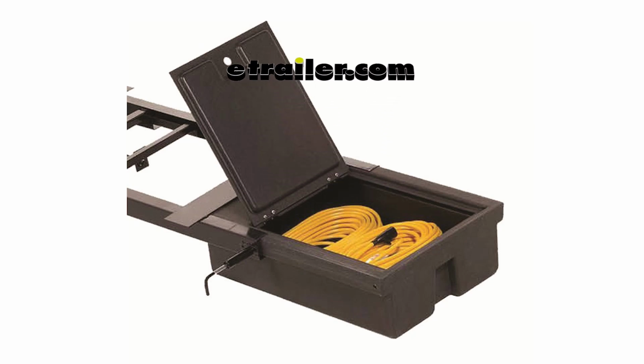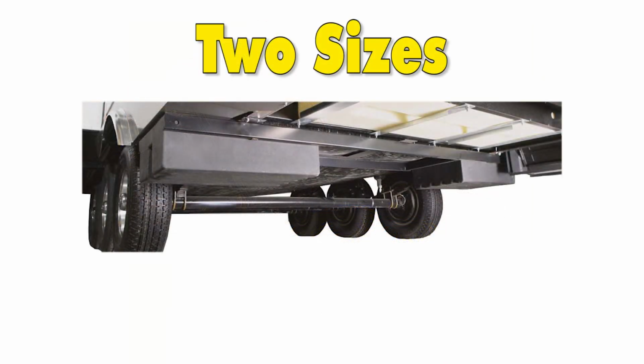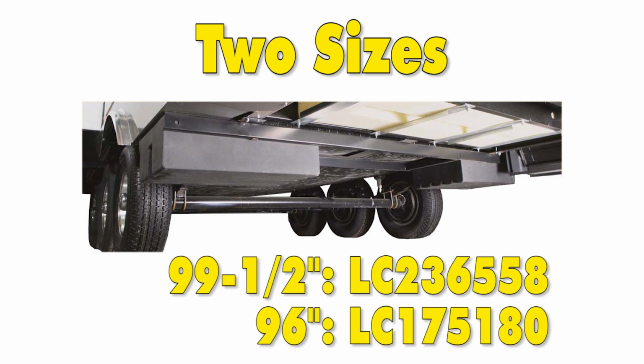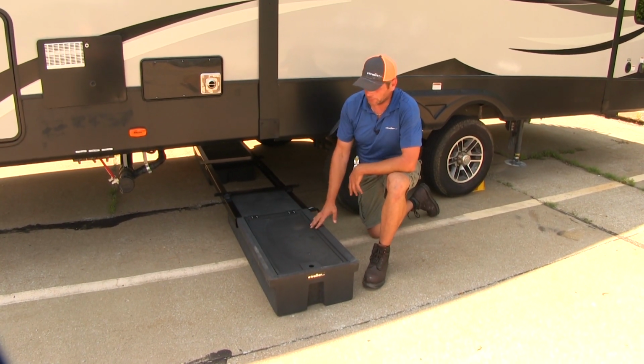Today we're going to be taking a look at the Lippert Underchassis Double Bin Storage Unit for RVs. Available in two sizes. At 99 and a half inches long, the part number is LC236558. And at 96, the part number is LC175180.